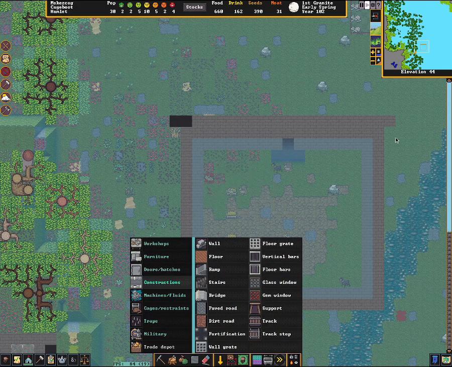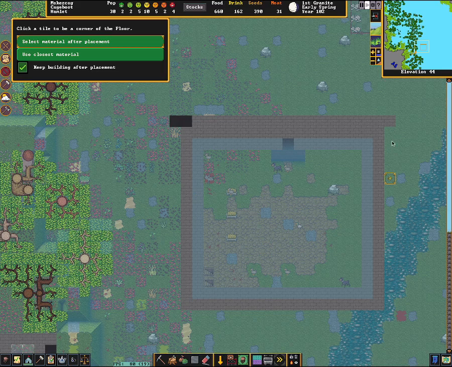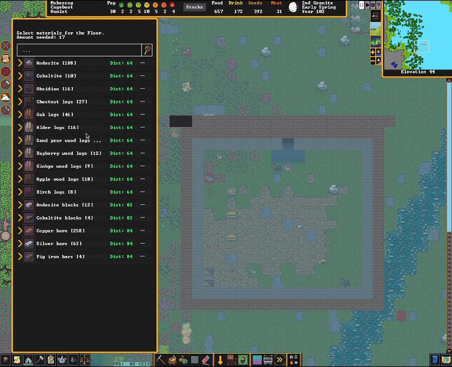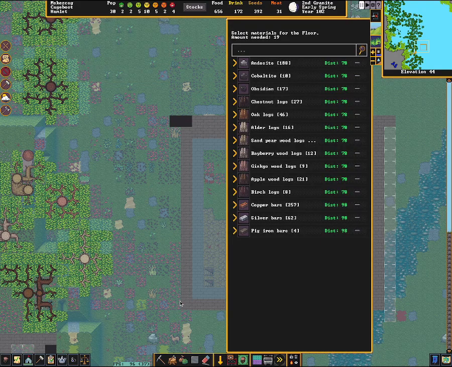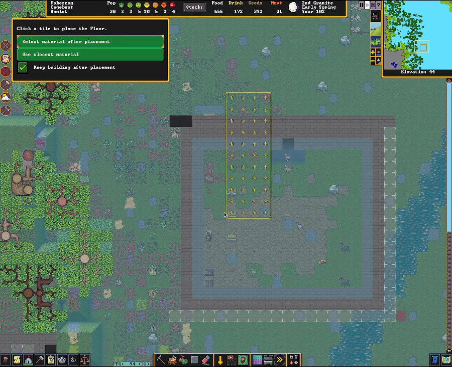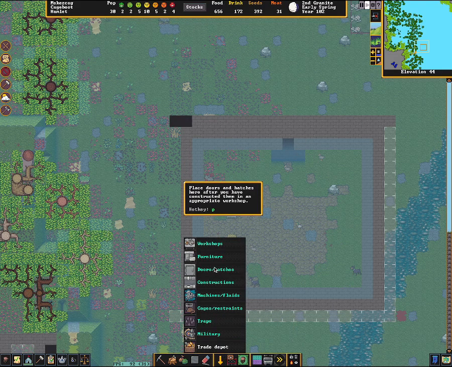Construct a floor. And we need, do we have some andesite blocks? We do. And go to the cobalt blocks, and then we'll do logs. And one more.